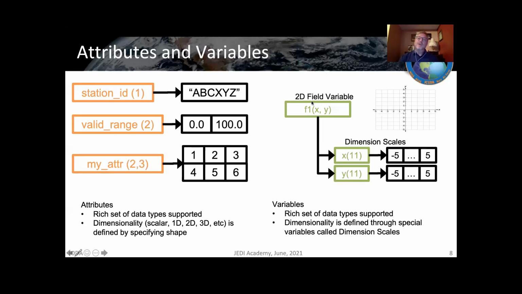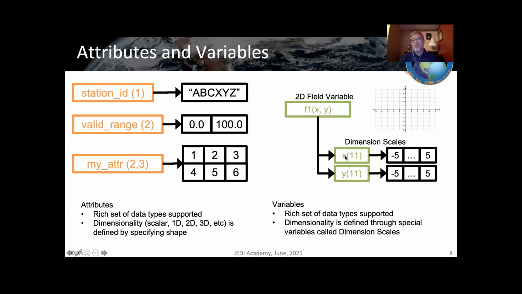And then when you define the variable that you're interested in, you declare it as a two-dimensional variable, and you attach these dimension scales to it to define its dimensionality. So instead of just describing its shape, what you do is say that X is the first dimension and Y is the second dimension.